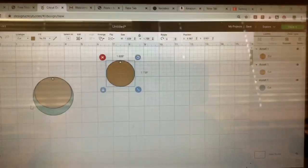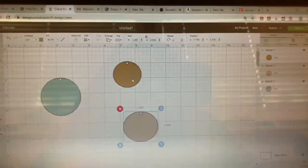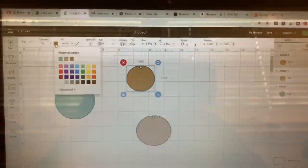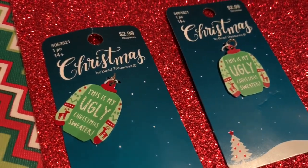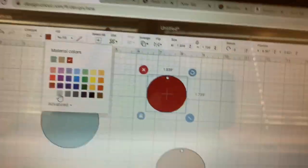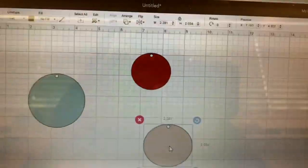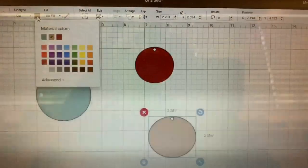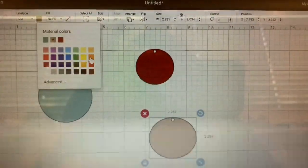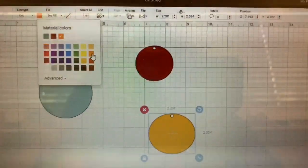Just so that I can keep myself straight, I'm going to do my top layer as a red. If you didn't have this glitter set, you could always just do a plain red leather. The reason I'm doing red is — if you look at these sweaters, they're primarily green, so it will look really cute sitting on that red glitter. Then my middle layer is going to be my crazy layer. I think this layer of faux leather looks like an ugly sweater — just all the crazy stripes. So I think that's perfect in there.